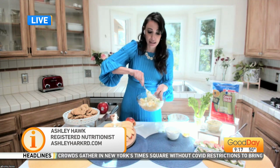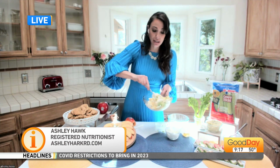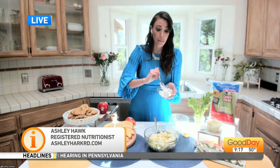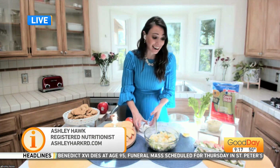Then, of course, I had to add in one more sweet thing, because I love my sweets. This is our crunchy egg salad, but the last one is these dessert sticks. They're back by popular demand because they're one of the most popular recipes I've done this year. All it is is our natural, crispy, crunchier Dandy celery, and then we add one scoop of whipped cream cheese, a little bit of powdered sugar, and a little bit of vanilla extract. You stir this up, and sometimes put it in the microwave for a few seconds to help soften it. From there, just put it on your celery sticks. These are so yummy.